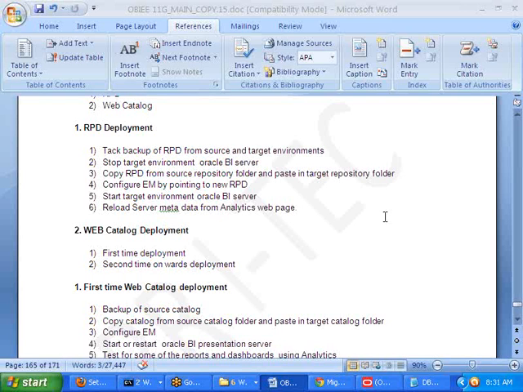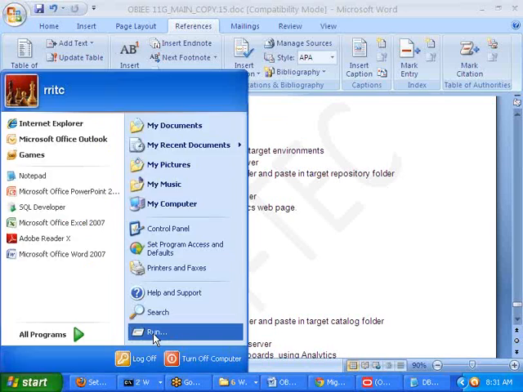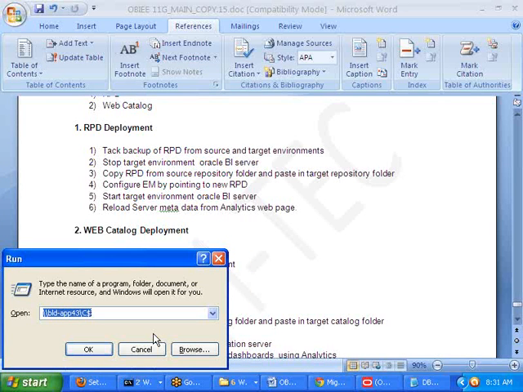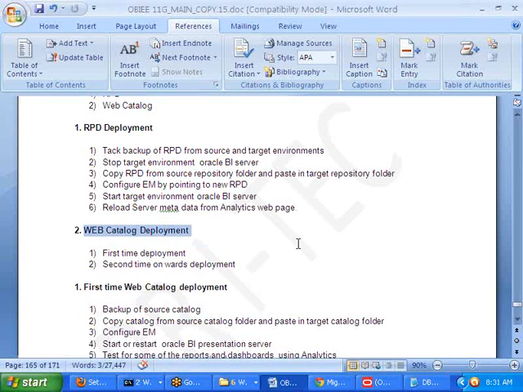Am I clear, sir? So normally this is what I used to follow. You also give the same answer in the interview. If you know a better option than this, I have no objection. But if you don't know a better option than this, this is my option. Follow this one. Am I clear? Yes. That is clear. Let us go for the next one.